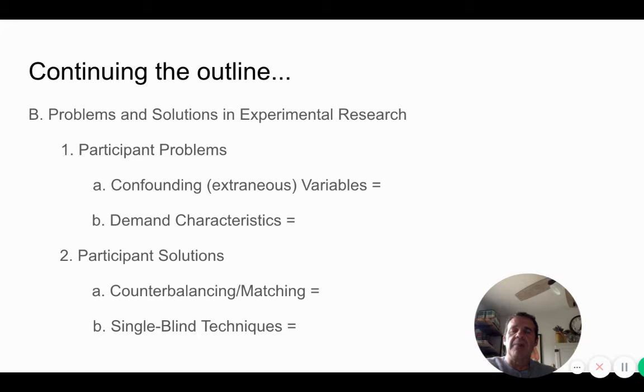Okay. First of all, we might have something called a confounding or extraneous variable. If you haven't gotten to the point where you're writing confounding extraneous variables with an equal sign, pause me and get that done. If you have been doing that, as I've been rambling on, I can define that for you. A confounding variable is any variable outside the experiment that can mess up the experiment.